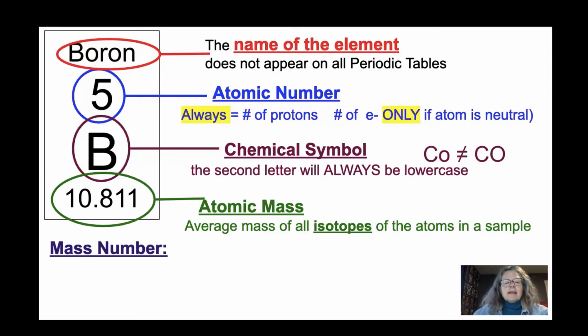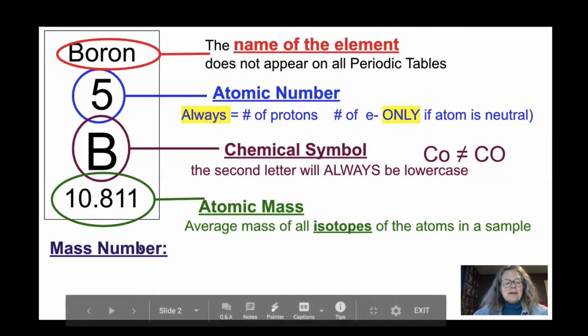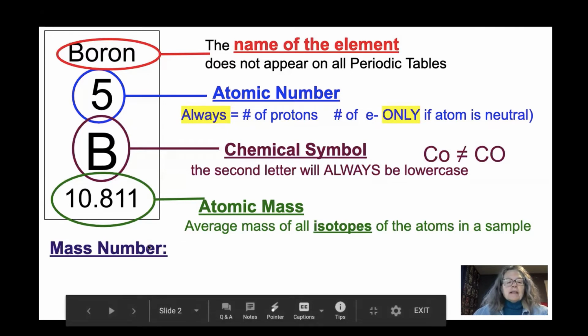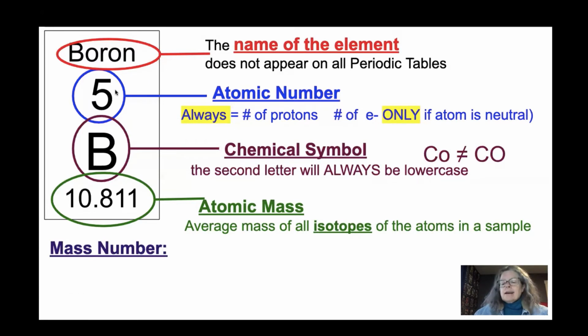So the last number you need to know is this, or the last part of this you need to know is atomic mass. Let me back up. The last thing you need to know about this is something called the mass number. Now, the mass number does not, and sometimes I guess it can, but it does not show up on the periodic table that you're going to be using in class. So let's talk about what that means. It's not shown on the periodic table.